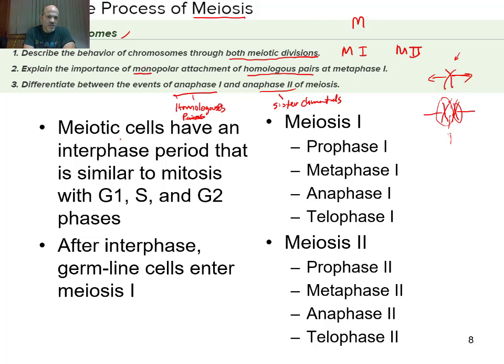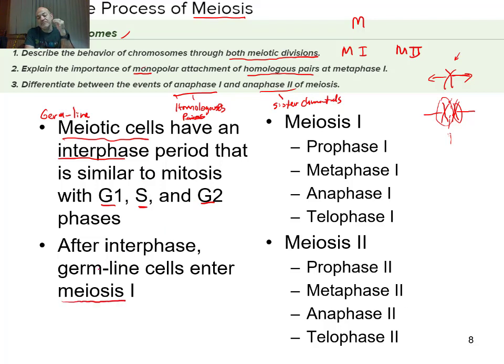Your meiotic cells are going to be those germline cells, the ones that are found in your testes or ovaries. These are going to have an interphase period that is just like interphase in mitosis. But there's going to be one. This interphase is going to have a G1 and then S, a synthesis where we replicate your DNA to make copies of all your DNA. And then you go through G2. And then once you finish that, we're ready to go through meiosis.